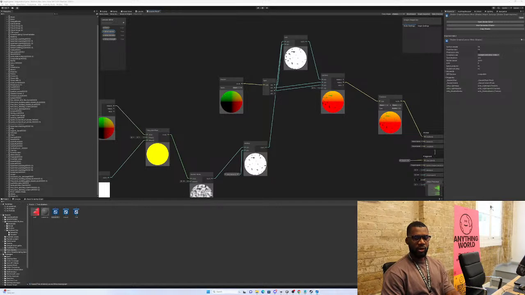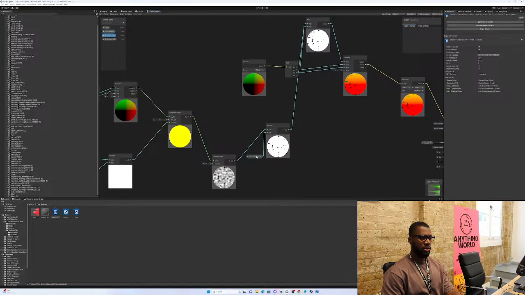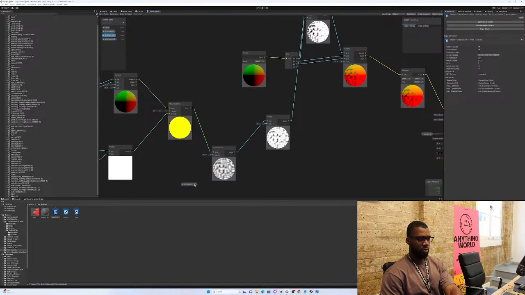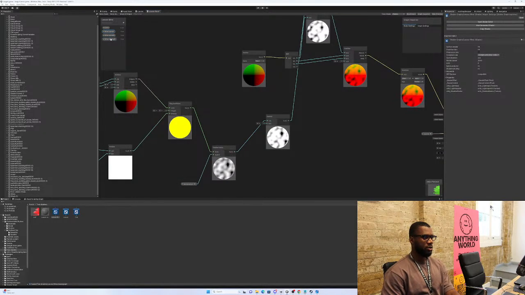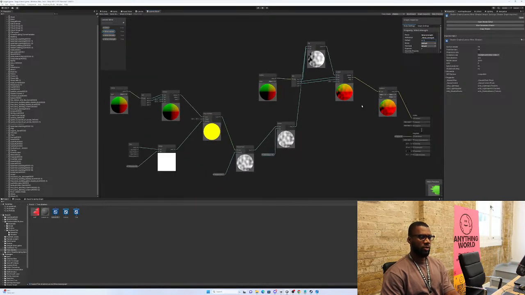And sorry, I made another mistake. So this density needs to go on the scale for the gradient noise. And the wind strength needs to go here. And we're just going to change the wind strength to 1. And there you go. So we've essentially got the whole setup done for the shader. Just save the asset once you've got that completed.